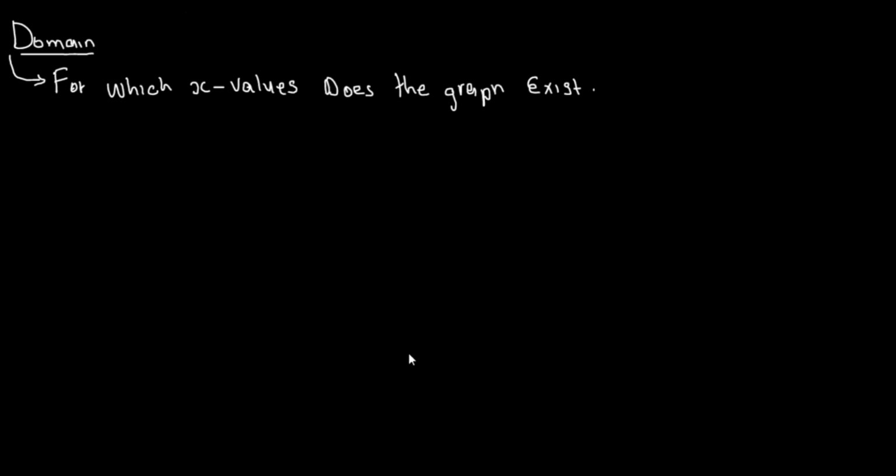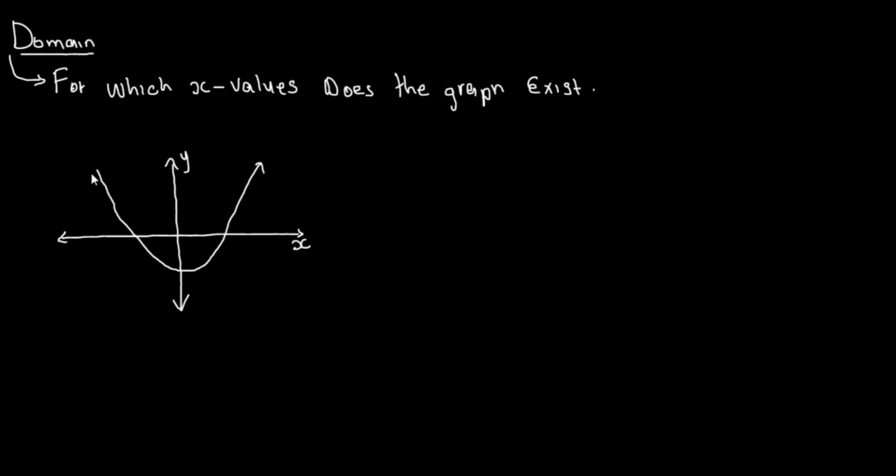Let's do something simple. Let's say I have a Cartesian plane like this, and remember this is my y, and this one is the x. So for the domain, we only focus on the x values. They'll be asking you about the x values. So let's say that I have an equation like this. Remember, this is a parabola, so this is a quadratic equation. I'm definitely going to explain what the domain is.